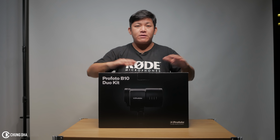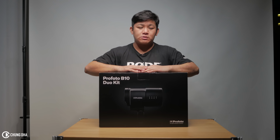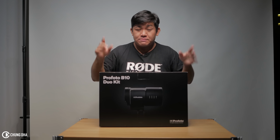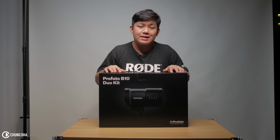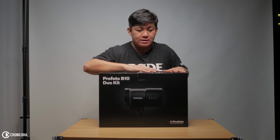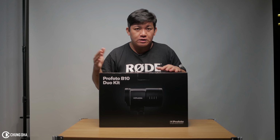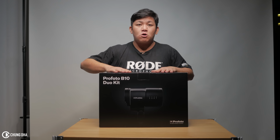So here we have a very special box. This is the Profoto B10 Duo Kit. This has basically two Profoto B10s, plus the extra thing you get with this package is a backpack. So you can have both of the lights in there, plus also have some space for other extra gear. So let's open this up.